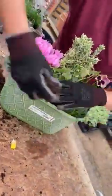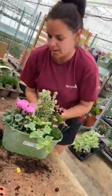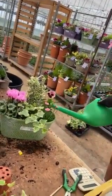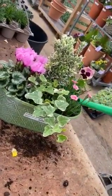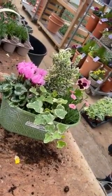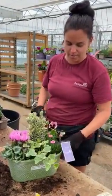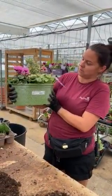I would then just fill in all the edges with your compost. Make sure you go all the way around and then give it a good water in once you've done that. Always water your container in — that way it will have had a nice drink. Whenever myself or Fiona make something here, we always let you know that we've planted it here at Perrywood. And that's about it — your little autumn container.